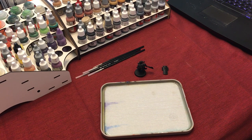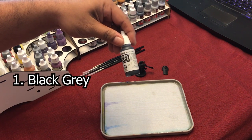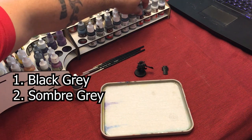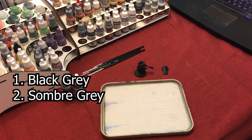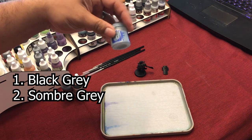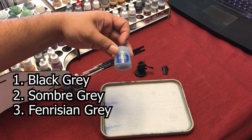All right, we're really only going to need three different colors. We're going to need black gray. We're going to need somber gray right here. And then we're going to need, where's my Fenrisian gray at? Oh, right here. We're going to need just a GW Fenrisian gray. Now this Fenrisian gray, you don't have to do any mixtures with it. It's just going to be a straight final highlight.